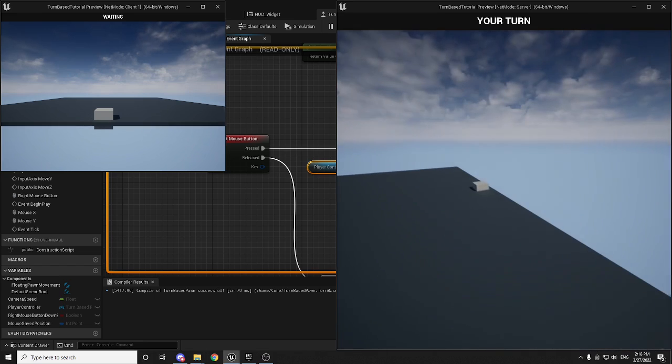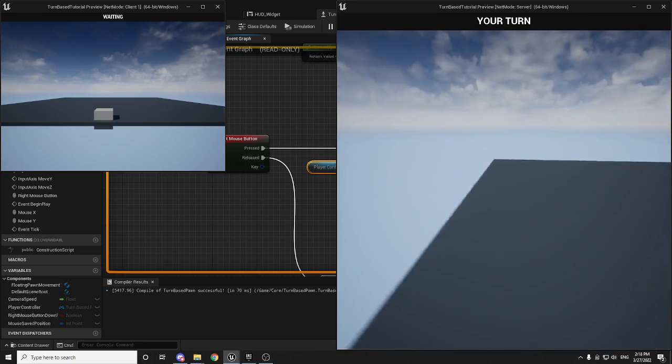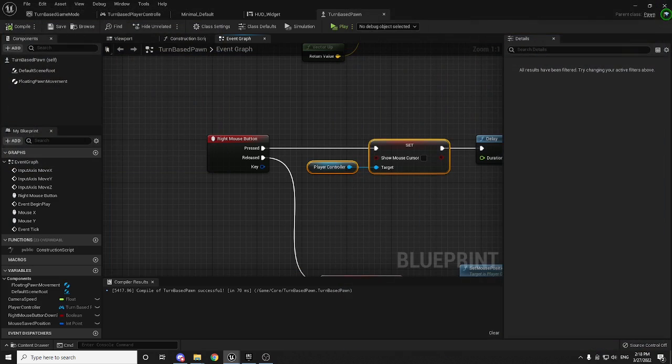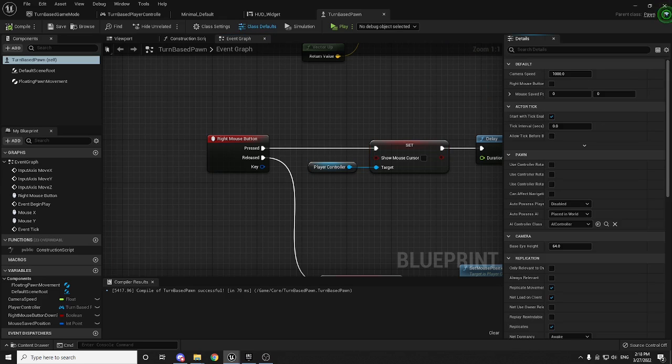Oh, you know what? What did I do wrong here? Something is messed up with my, oh, I know why. We need to change this guy. I don't remember which checkbox this is. Let me look for a second on my other computer.